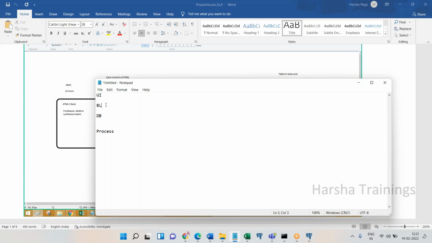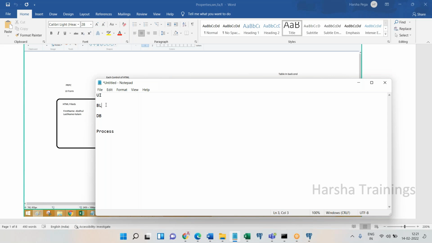So if you are going to hand over anything, let's say a mobile cell phone, the first person hands it over. If it has to be stored, it has to go from person 1 to person 2, person 2 to person 3. When you give it to person 1, that is the UI, HTML controls; his hand is going to hold it. And at the next level he has to pass it on. There should be someone to receive at the next level, right?